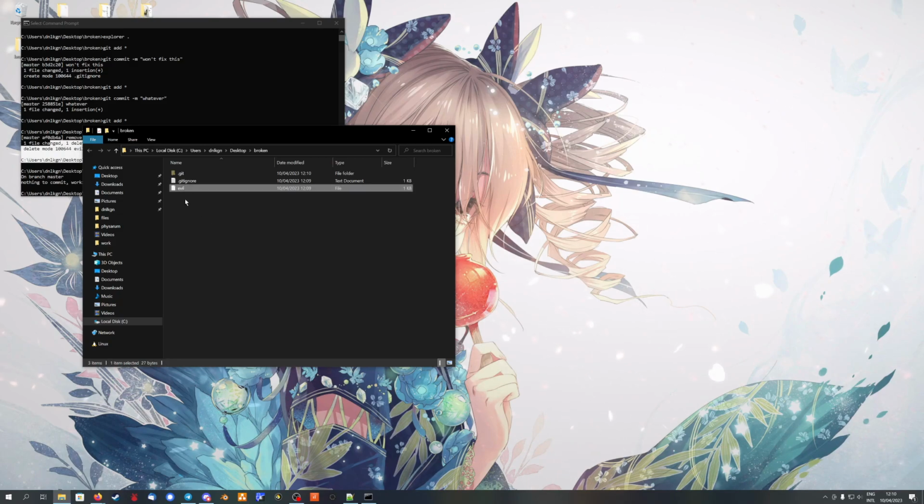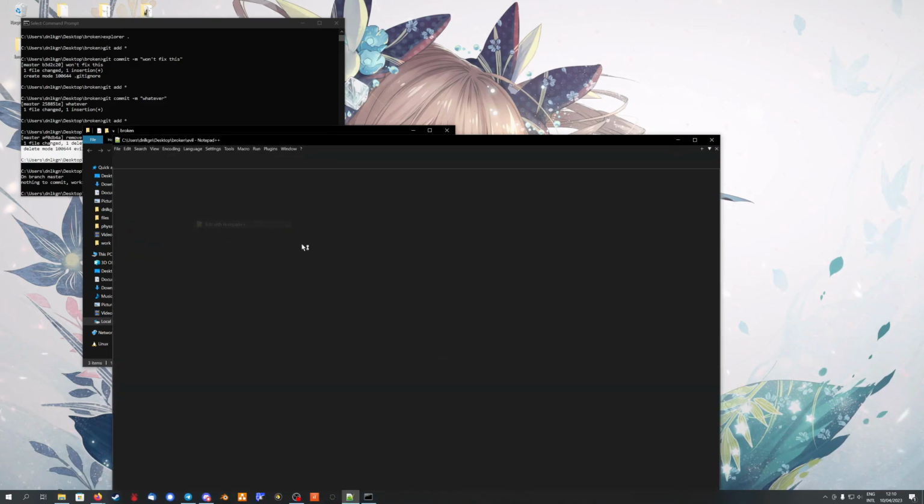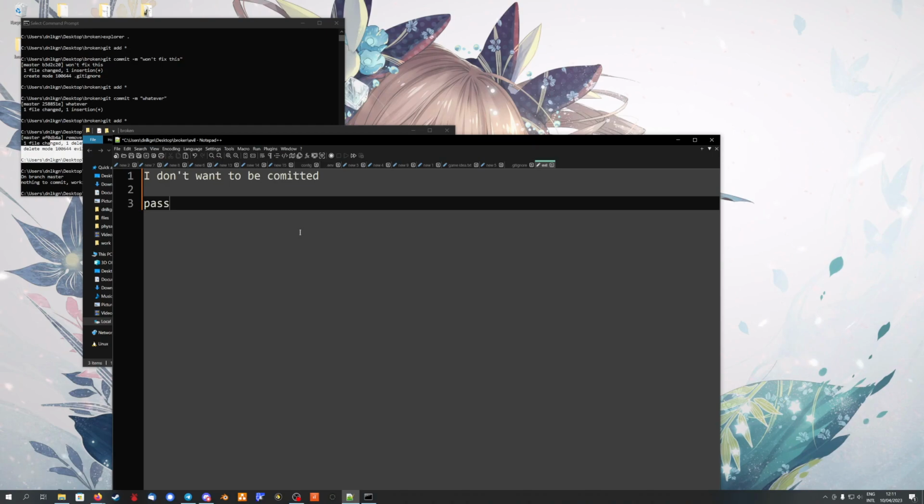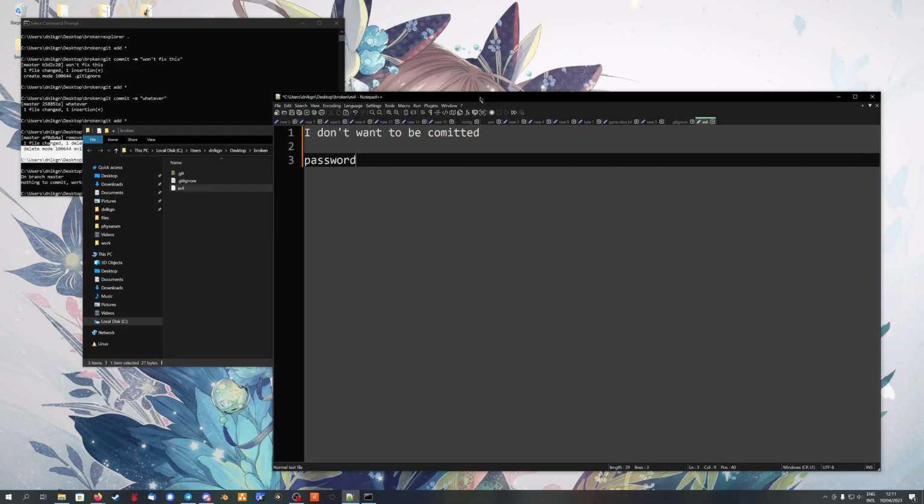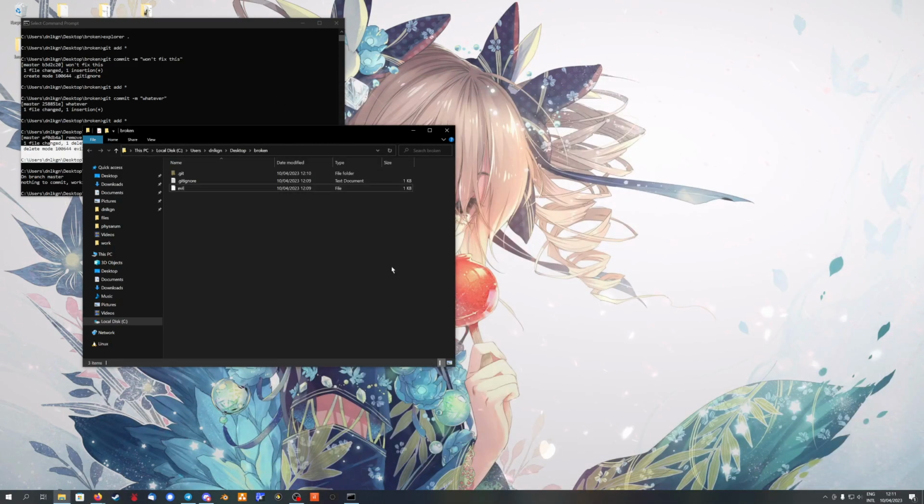Now, this won't help if you have secrets in here. Let's say there's a password in here. It'll still be in your Git tree. You'll need to do some more involved things to remove that. Better just change the password for whatever it is for and forget this ever happened and don't mention it to anyone. Well, no, you should mention it to the relevant people, but it shouldn't happen in the first place in general. Yeah, that's it.